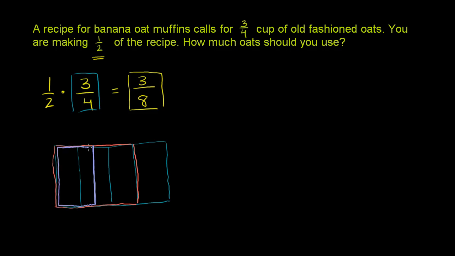Now, let's think about what that is relative to a whole cup. Well, one way we can do it is to turn each of these four buckets, or these four pieces, or these four sections of a cup, into eight sections of a cup. Let's see what happens when we do that. So we're essentially turning each piece, each fourth, into two pieces. So let's divide each of them into two.